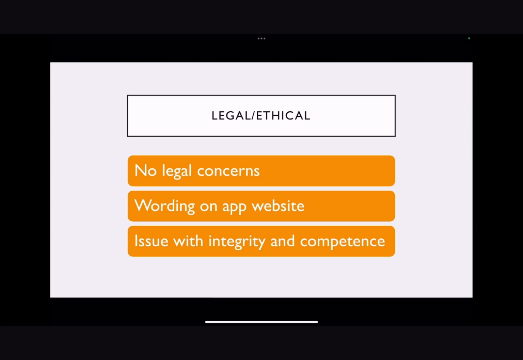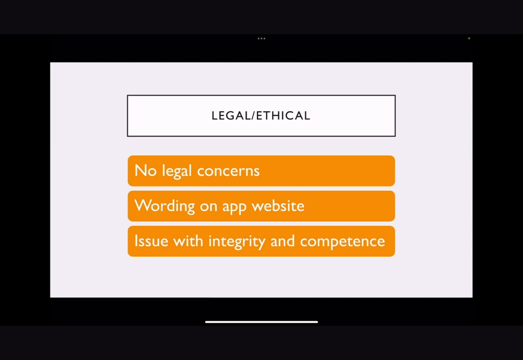There are no legal concerns with using the app. No patient identifiers are needed to use the application, and privacy is ensured. Ethically speaking, integrity and competence are two values that this application challenges. Integrity-wise, the app developer states that its elegant and simple interface allows for immediate results. And from my experience with the app, this is not the case. The application is quite difficult to use and calculate the body surface area for fluid resuscitation.